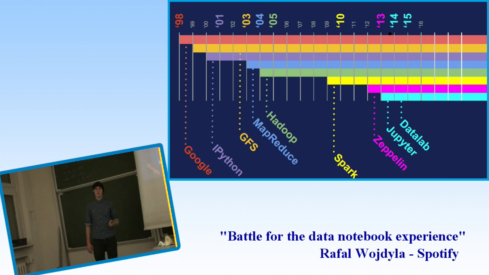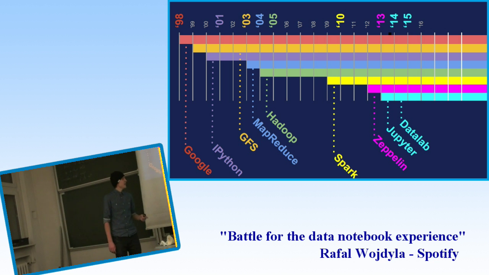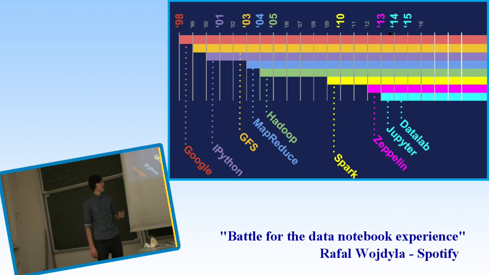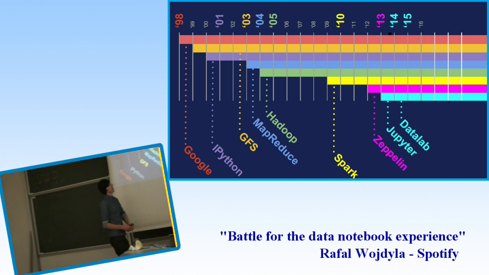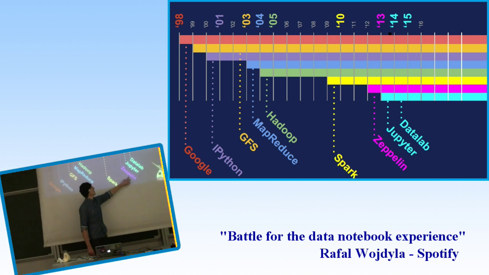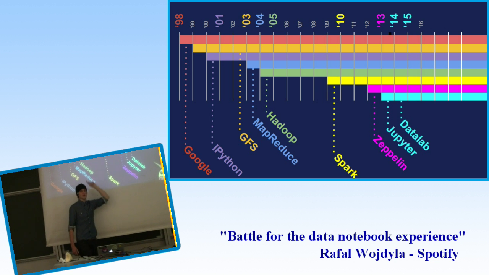2010, the first public release of Spark from Matei, and that actually created traction around the interactive use case. Spark did not come up with the interactive use case. It just made the community, made the traction around it. The community built so many tools, and now we have notebooks. Then notebooks: Zeppelin, 2013, and Jupyter, Data Lab that we'll talk about later, 2015.